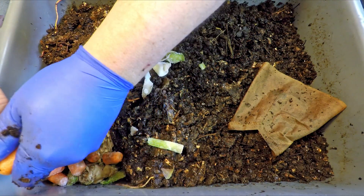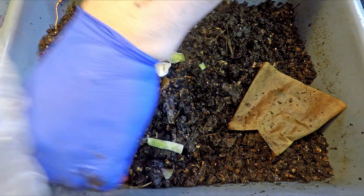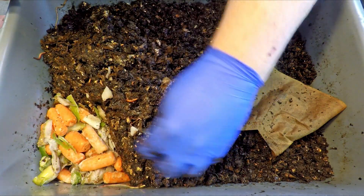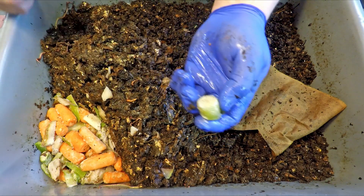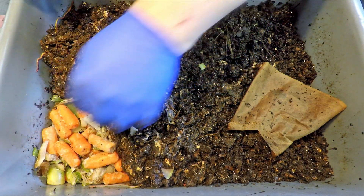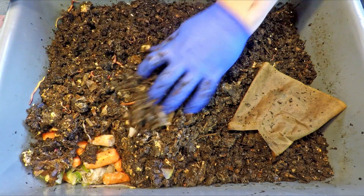These carrots went bad, so my mom decided to donate them to the worm cause. There was something other than potato and carrot in here — oh, asparagus! Asparagus is a very fibrous, tough material that's going to take a little while to break down. So if we ever see an end to the avocado saga it'll just continue in the form of the asparagus saga. We're also bringing all these worms right on top of the frozen material.